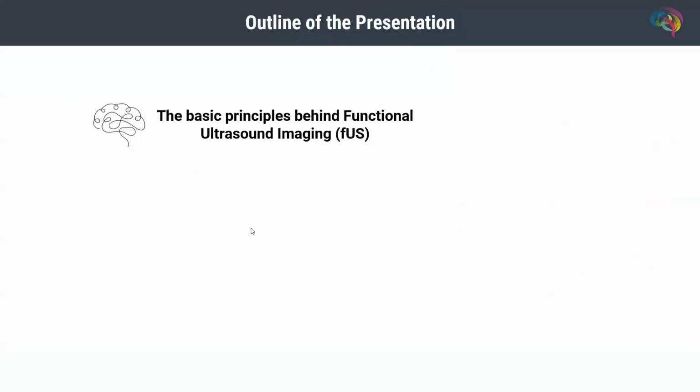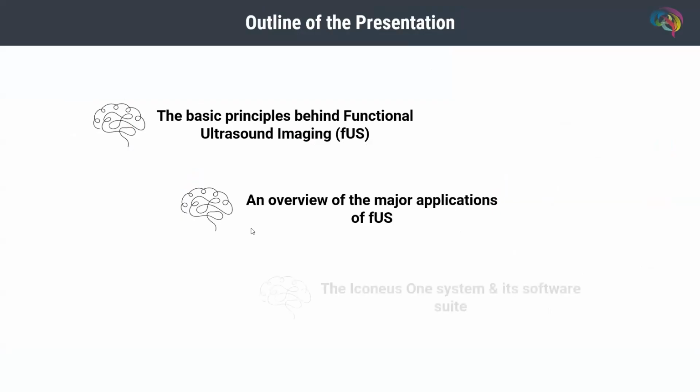But enough of the company, let's talk about functional ultrasound. So today's presentation will be structured in 3 main blocks. First, I'll talk about the basic principles behind functional ultrasound imaging. Then I'll give you an overview of the major applications of functional ultrasound through some examples of publications. And I will close the presentation talking briefly about the Iconeus One System and especially its software suite.